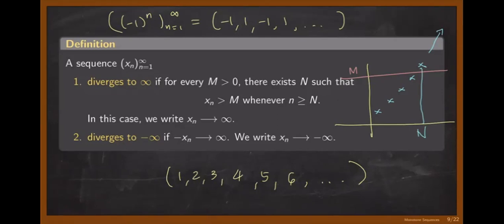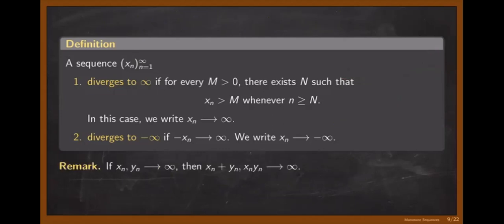That's the definition. In this case, you will see me write this expression. Ano namang ibig sabihin when we say that the sequence diverges to the other side of infinity? Nangyayari yun if the negative of the terms tends to positive infinity. Okay? Ganun lang kadali. These are easy to prove, but I will not be doing the proof anymore. If you have two sequences, x sub n and y sub n, they both diverge to infinity, then their sum and their product diverge to infinity. Take note, warning, mag-iingat kayo sa subtraction tsaka sa division.